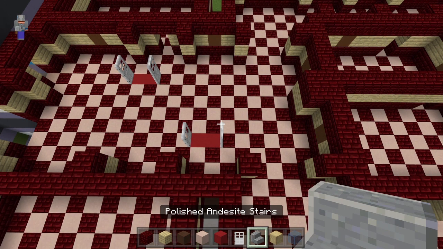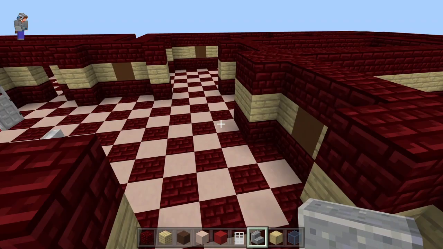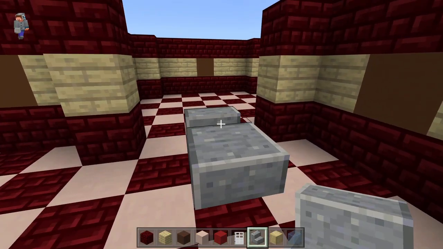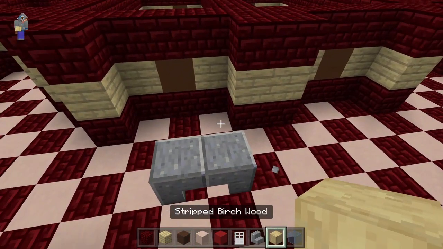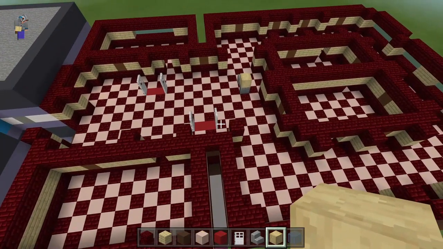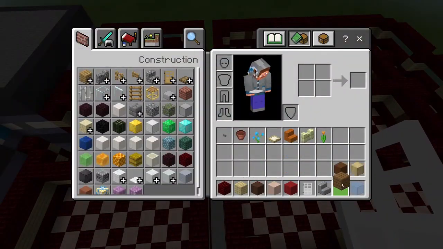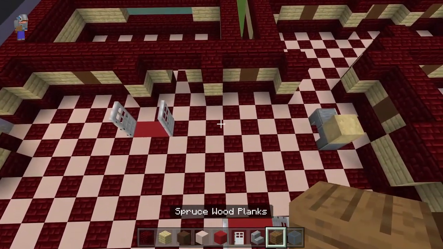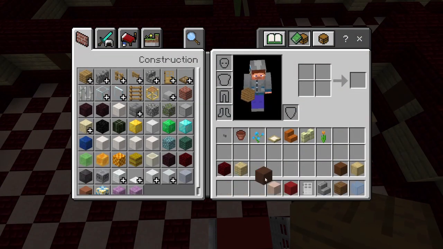Next thing you've got to do is place polished andesite going right here to there, like that. And then you want to place birch wood there. We then want to place spruce wood planks. Okay, we're going to do the spruce wood planks, and actually grab out the next set of materials so that we're not just flicking back and forth between them.